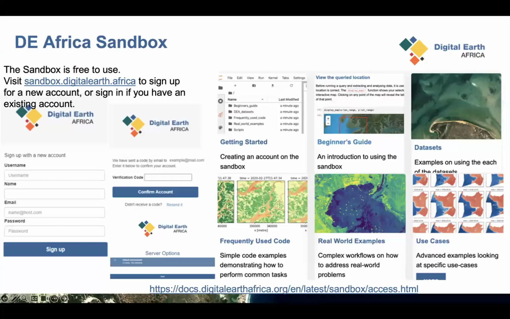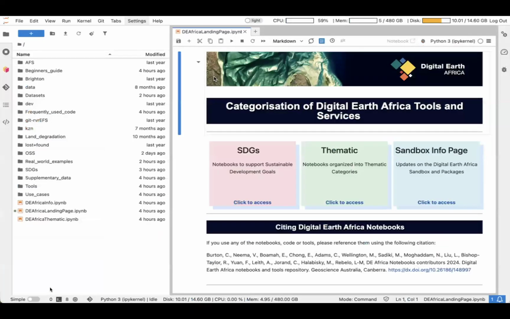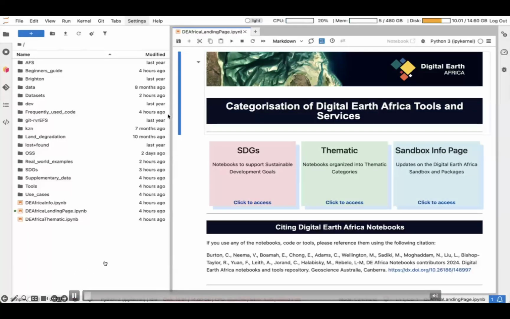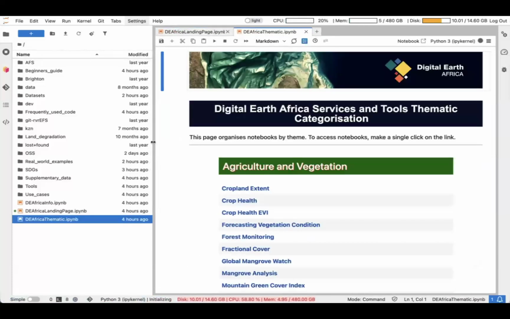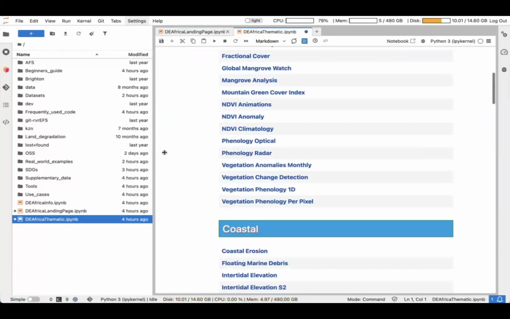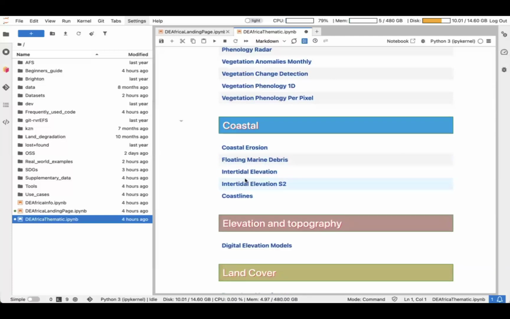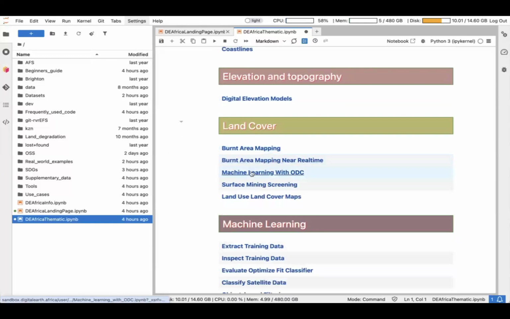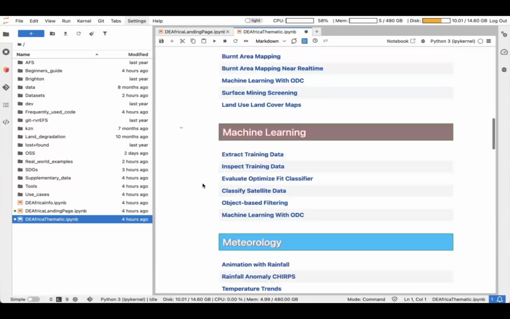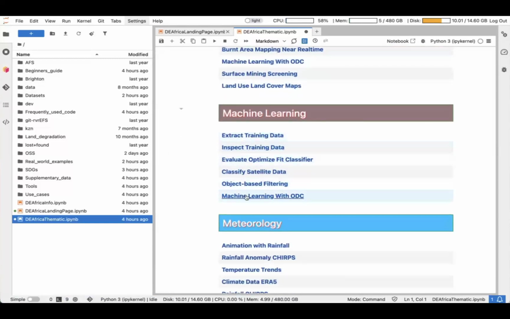We have the Sandbox, which is Jupyter notebooks, cloud-based as well, and free access. And here, just giving you an example, we have a very good interface on the Sandbox and the various introductions. We can look at thematic areas from agriculture, looking at the notebooks, coast, elevation, land cover, machine learning applications, and also moving to meteorology data.